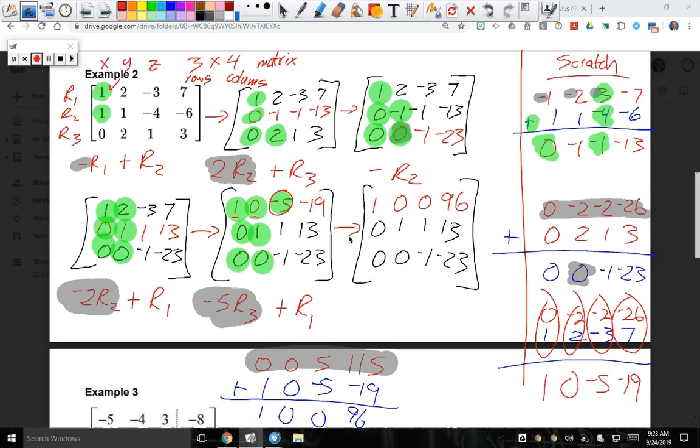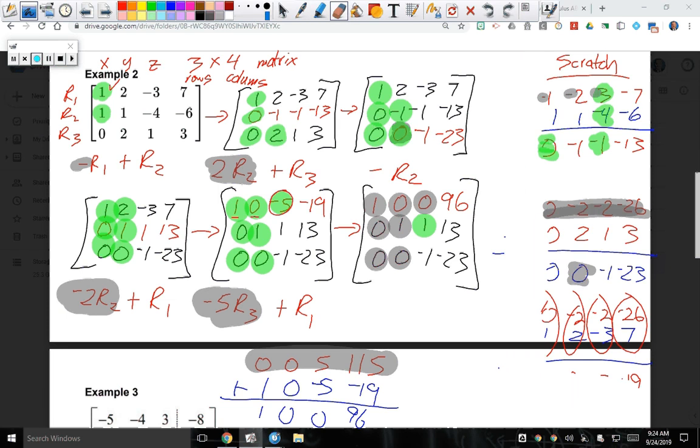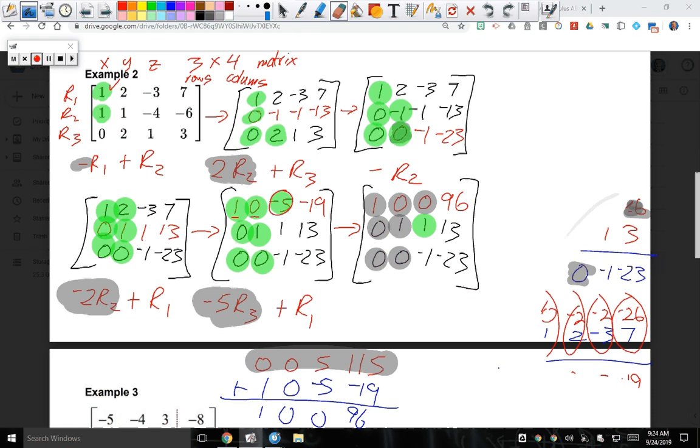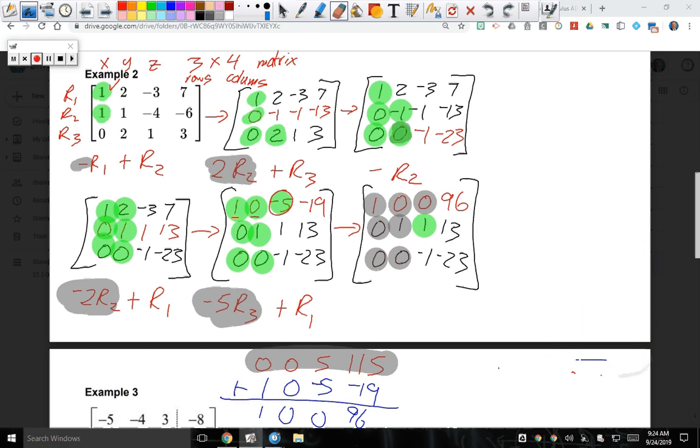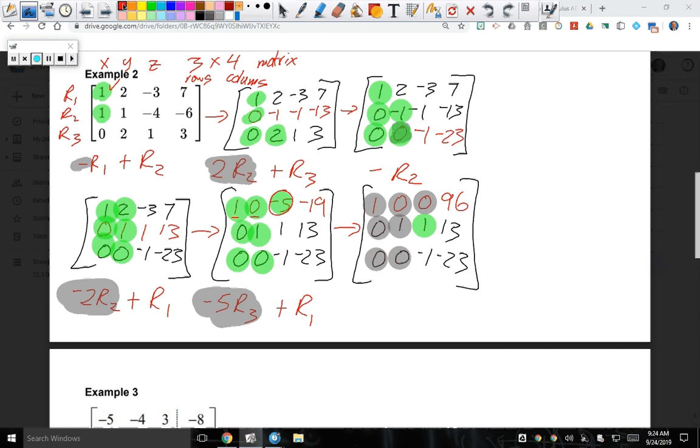Okay? Good. Keep doing that. Good. That needs to change. We need this, and we have 2 more changes, guys, and we're done. Let me make some room for more scratch work. What do we want that number 1 to change to, guys? 0. So we're going to end up changing row 2.